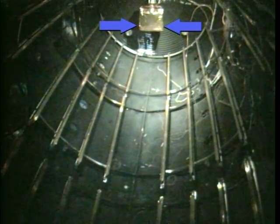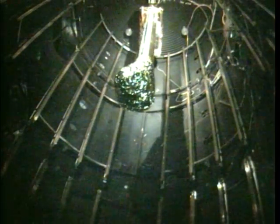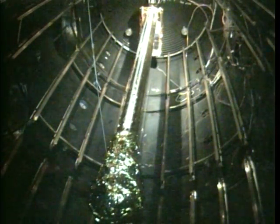To demonstrate deployment, a three-meter column was deployed in a thermal vacuum chamber. The temperature inside the chamber was very cold at 135 degrees Celsius below zero, simulating the environment of space. The column was coiled inside an insulated oven designed to warm the bundled structure. When the column's core reached 80 degrees Celsius, a minuscule amount of nitrogen gas was released into the column. In a vacuum, the gas expands rapidly to fill a large volume with enough force to fully extend the column in just a few seconds.